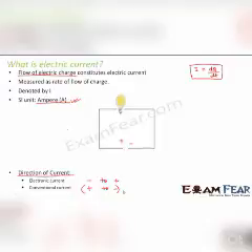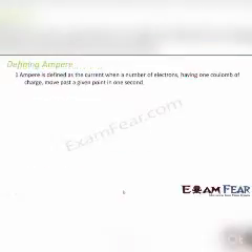So what is current? It is nothing but flow of electric charge, or we can say flow of electrons. It is measured as the rate of flow of charge. It is denoted by capital I. The SI unit is amperes, and the direction of conventional current is from the positive terminal towards the negative terminal.